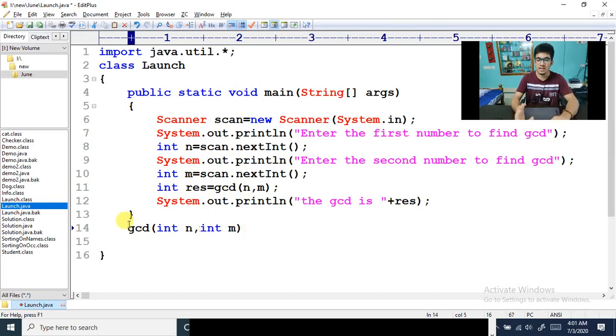And you have to define what type it returns. Yes, you have given two numbers. What will it do with the two numbers? Will it print in the same method, or will it give the answer back to where it was called from? That is what you have to tell. And as you can see, there is a person who is ready to collect the answer from the GCD. So if that person is ready to collect, that GCD has to give the number. What type? Integer type, because it is collecting in an integer type result. So I'll tell the return type is integer.